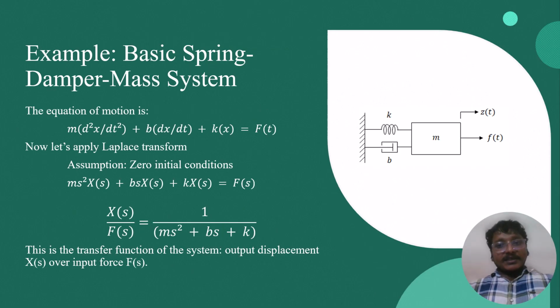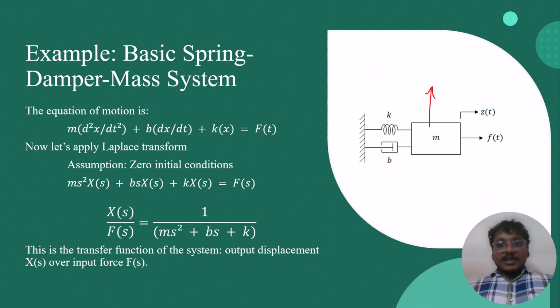If you see here, the basic example is a mass, damper, and spring, and f of t is the input, and x of t will be the output function. So I took one basic spring, damper, mass system. When I convert this entire system into mathematical modeling, as I said, it is F equal to ma. I need to write it first with respect to this.